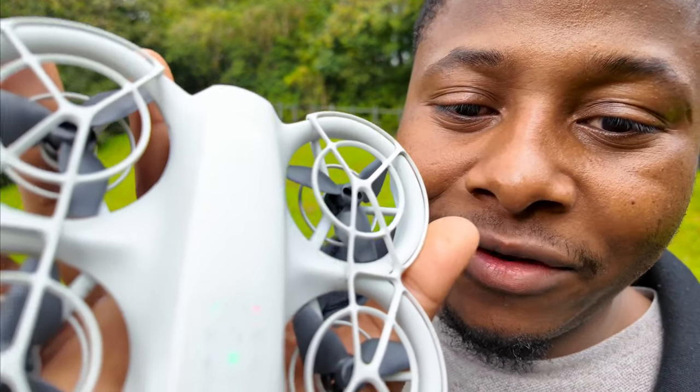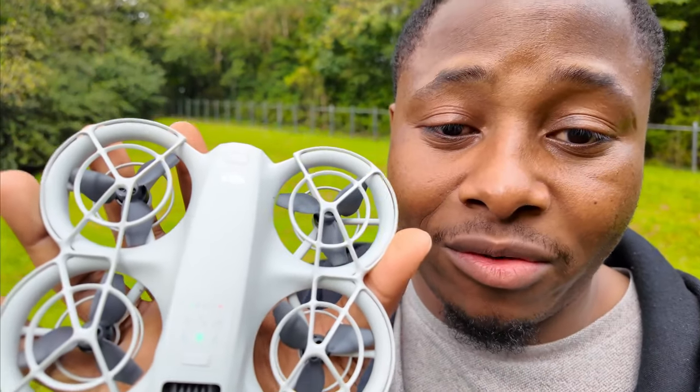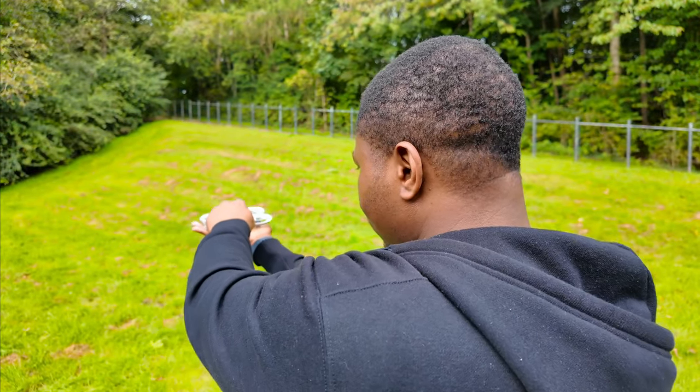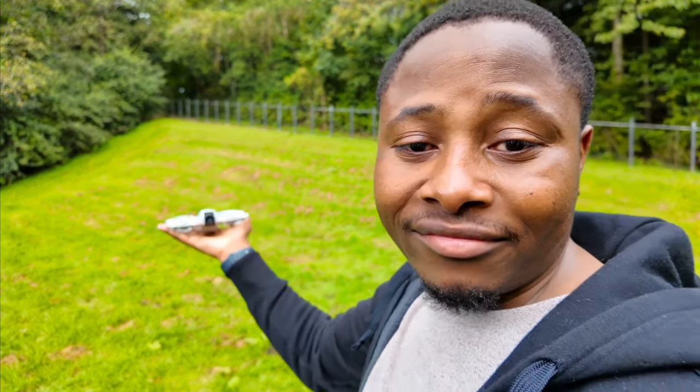Right now I'm just gonna do the last one — the battery is very low. That red light is actually showing me that the battery is low. So let me just try and see if it can take off. Let's try the last one — that is spotlight. Unable to take off: low battery. So I'm just gonna change the battery, give me a second.